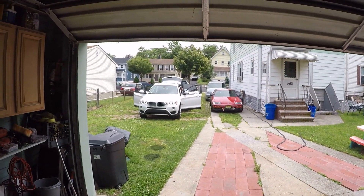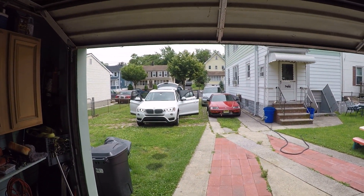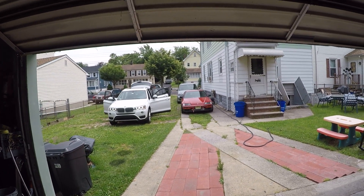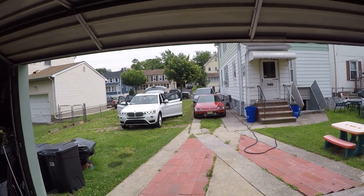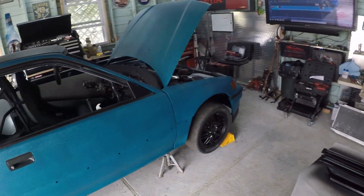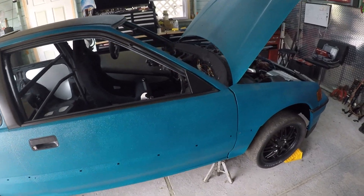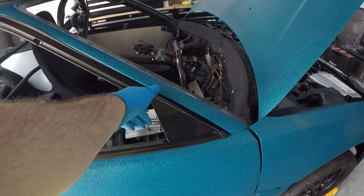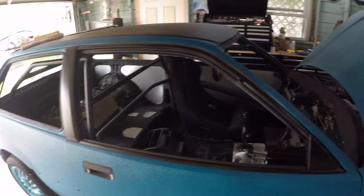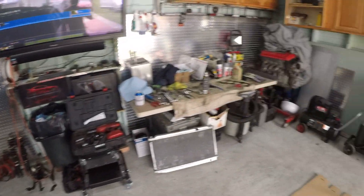Got some weirdo in my yard trying to put LEDs in his BMW — fancy. He's probably having trouble so I'll probably have to assist him. But yeah, we're gonna let these dry and pop them on, and maybe in the meantime I'll drill some holes and rivet these mirror deletes on. We'll be looking alright — get back to you shortly.